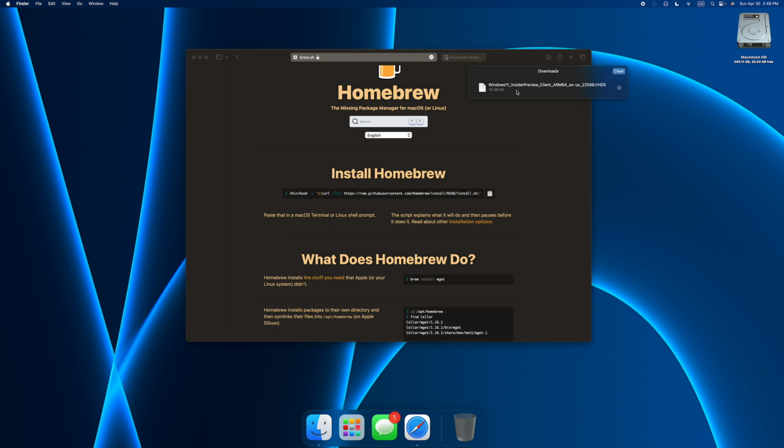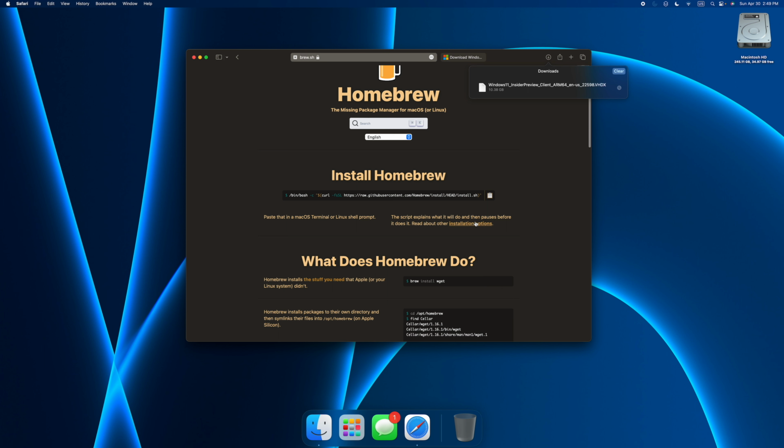Alright, when you're done getting the Insider Preview, you want to go to brew.sh. One thing you need to know is that it'll add packages that you can delete using the GUI or anything else you want. So just be aware. If you really want to do this, go ahead. I don't want to force you. You just press this clipboard and it'll copy to the clipboard. Next, go into Spotlight and search for Terminal.